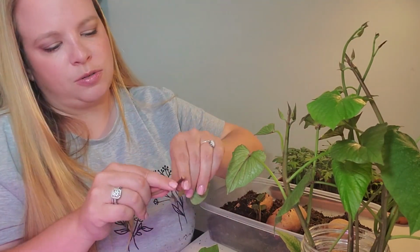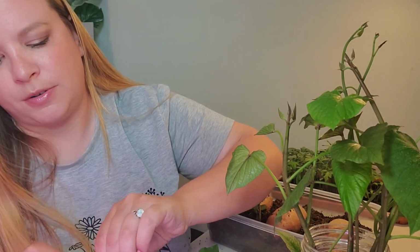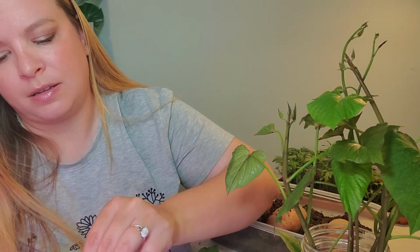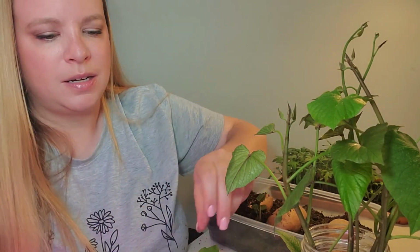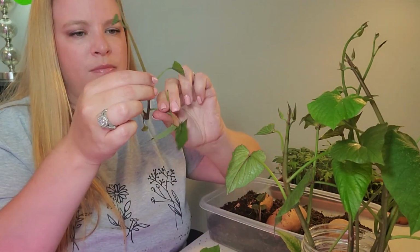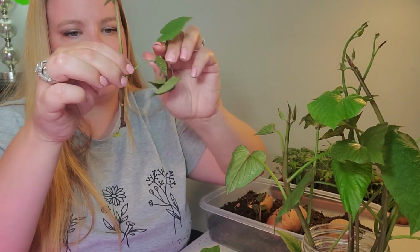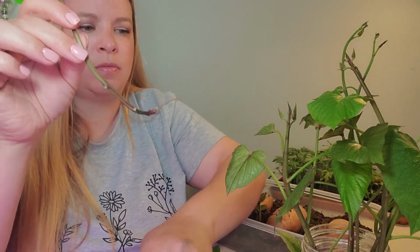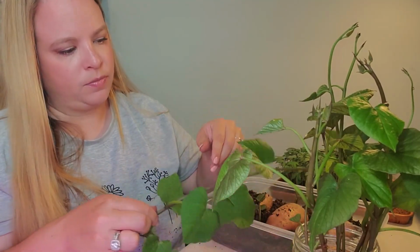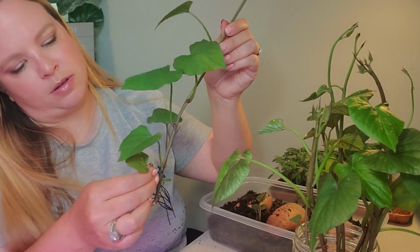So we've got 2 40-foot rows that we'd like to plant with sweet potatoes. So I've got a lot of slips to make. We'll see if I get them done in time. Just snapping these off and put them in the water. This guy's way too long.